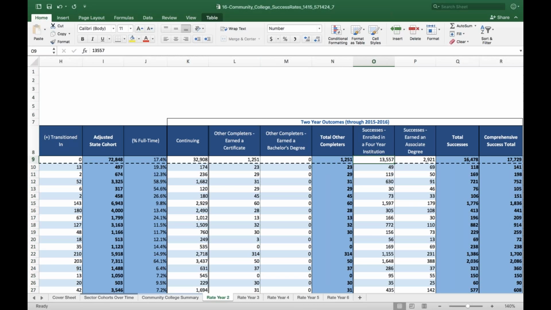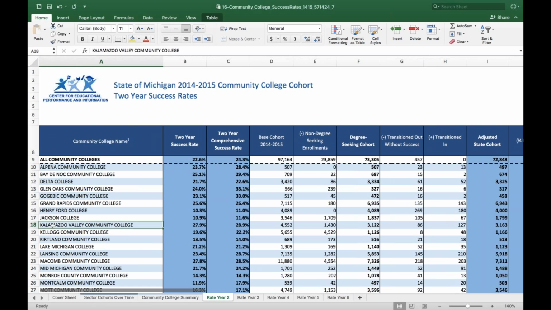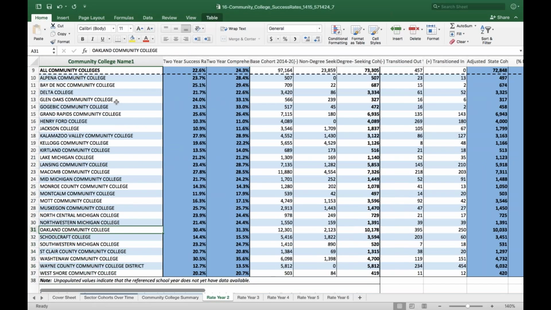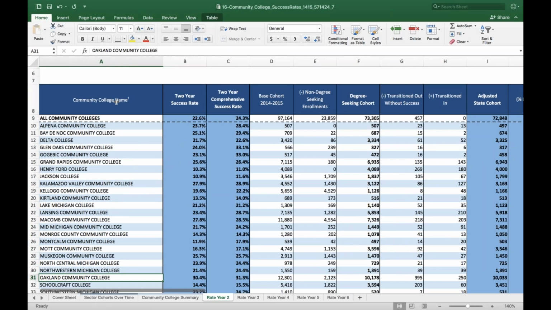So here are the transfers who enrolled in a 4-year institution. So there's 13,000 of these 73,000 who enrolled into a 4-year institution, which is counted in that numerator of success, along with earned an associate's degree. So that's kind of the pathway. You can look at your own community college here if you haven't seen this information yet. But again, we will update with 16-17 enrollment data this April or May, excuse me.